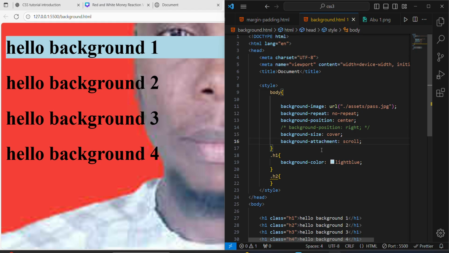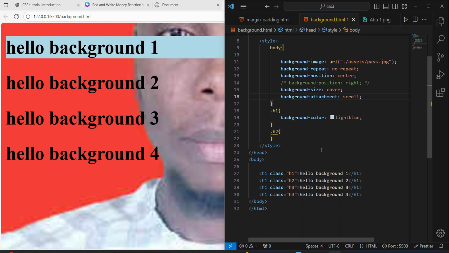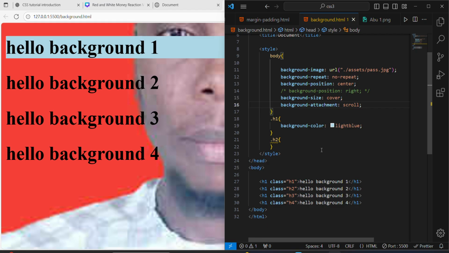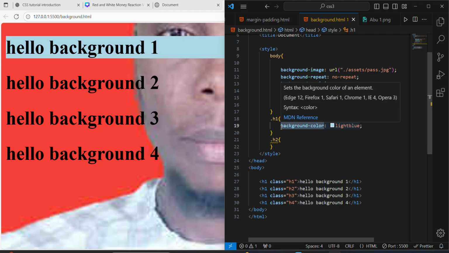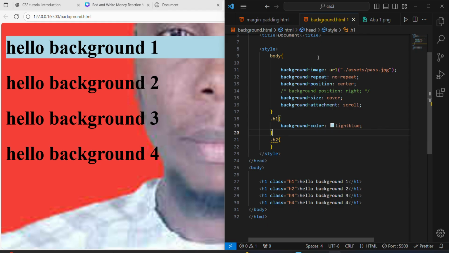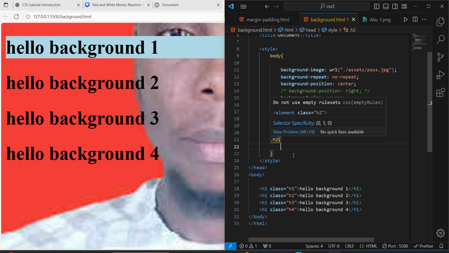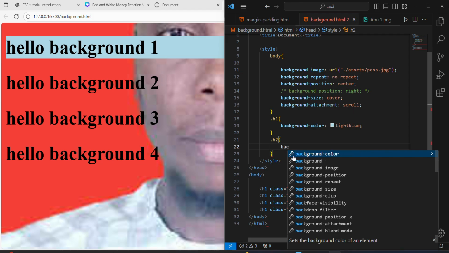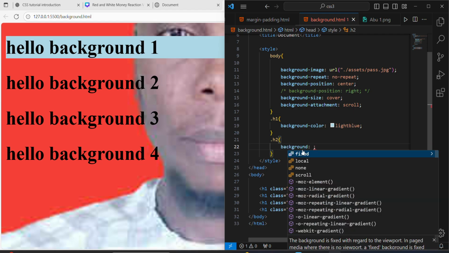But to summarize everything, for you to use color at your background, you can go with the property called background color. For you to use an image, you go with the background image property. But if you don't want to be doing color and then image, you can go with just writing background.